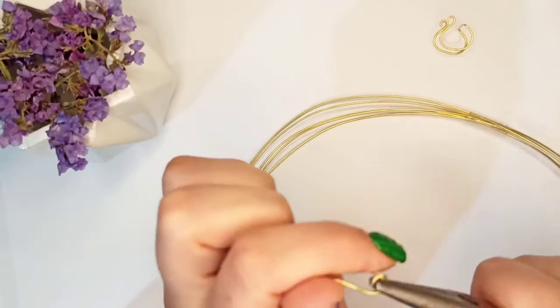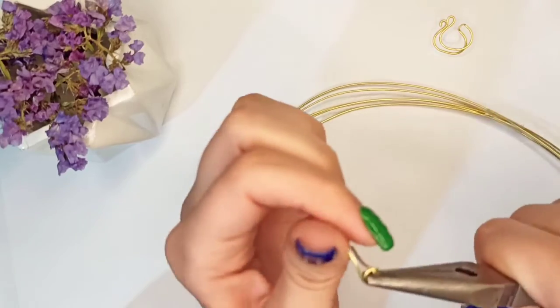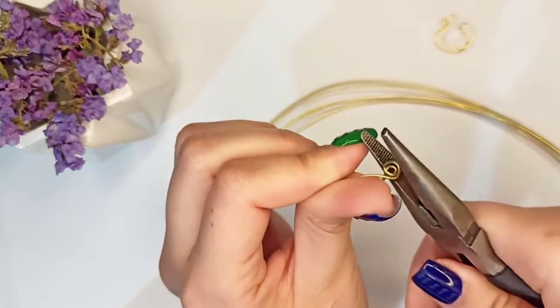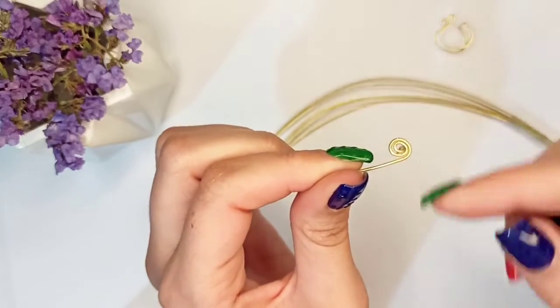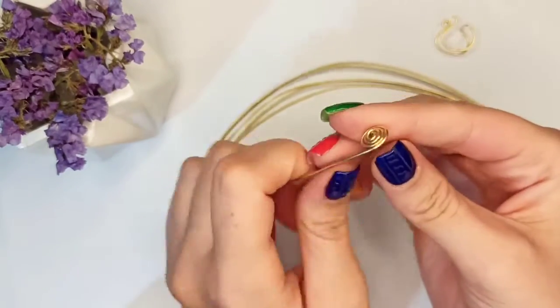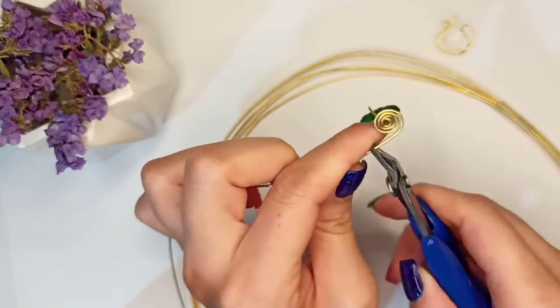In every row, check it, and if needed, squeeze it a little with chain nose pliers, but do that very gently because you may lose the shape of the circle that you have made. Continue this for about 4 or 5 times and then cut it about 1 centimeter extra with flush cutter.